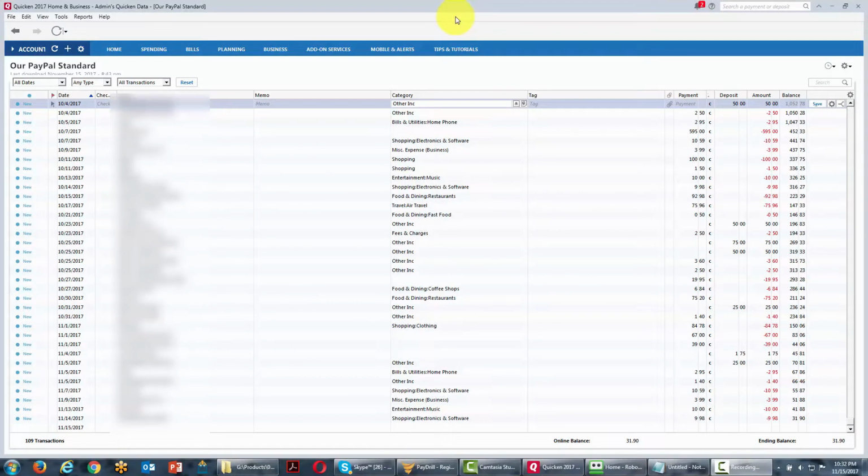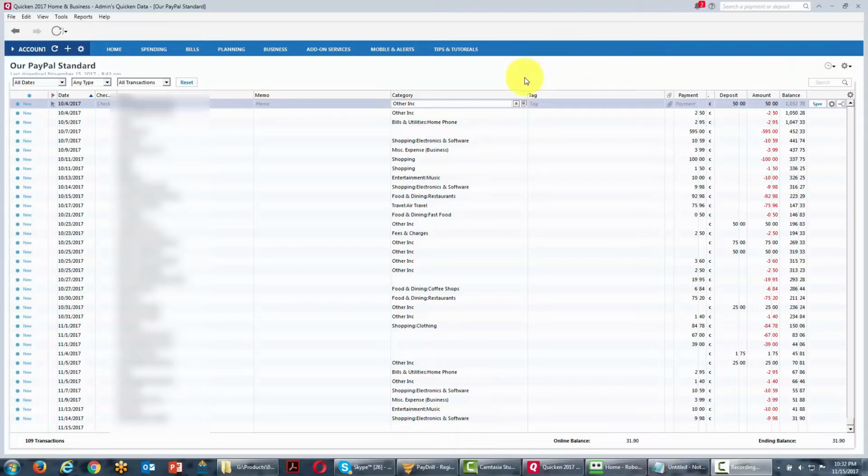Welcome back. We are now going to go through a step that you will be going through every time that you download transactions into your Quicken. You'll want to do it at the beginning when you first download transactions, and then you'll want to do it on a regular basis when you start bringing transactions over. And that is determining what category an event actually is.